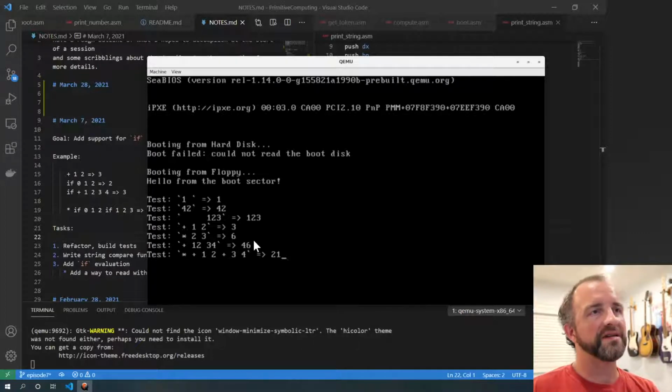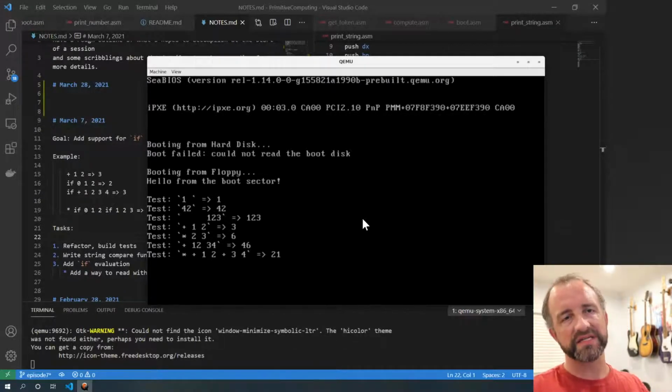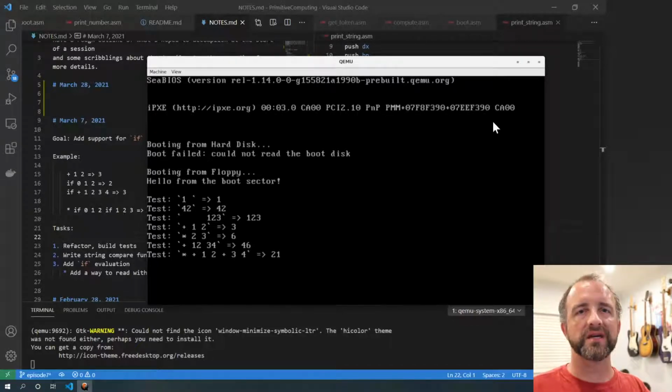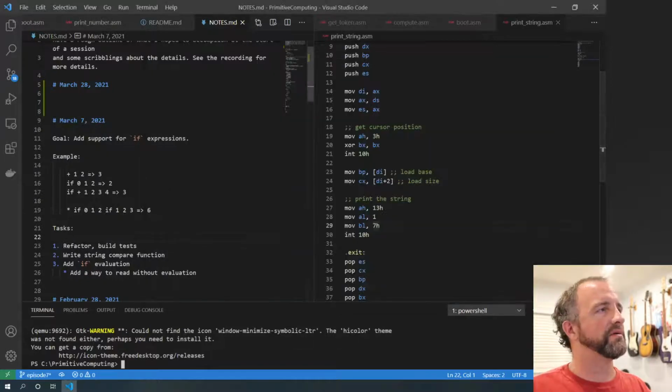And since we have these, it means tonight when we're changing things, if we break something, we'll be able to run the test cases again and make sure that everything is okay. I'll probably keep this as a self-test routine. Eventually we're going to make this more interactive, but it would be good to be able to just say self-test and make sure everything's still working the way it should be. So anyway, there we go.